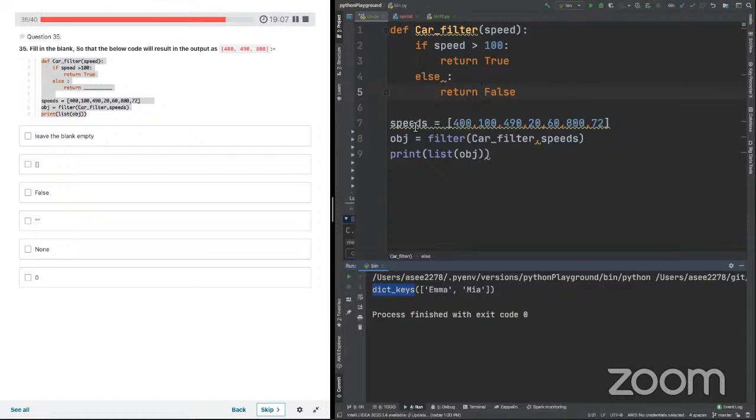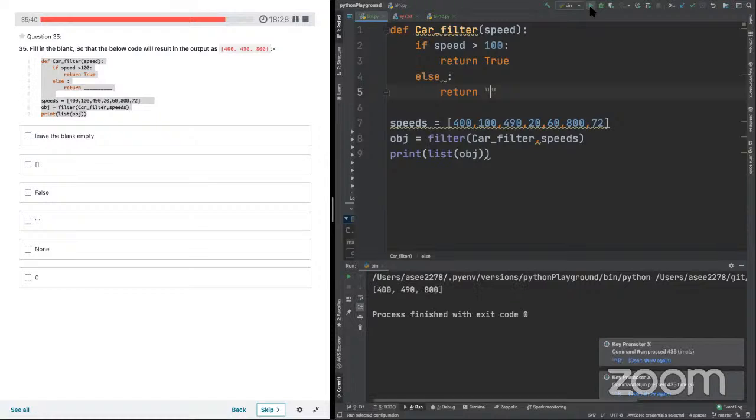Now what you do is, in a list filter function, you provide a function which would filter out all the objects which return true. Filters out means it would get those, and any value which is not true in this function would be filtered out, like that won't come in here in the object. So the false would go fine, right? Now instead of false, even if you return, for example, a scene, it would still function the same way. No, actually, because this is true here, but this would be false here.